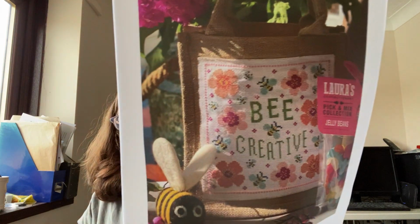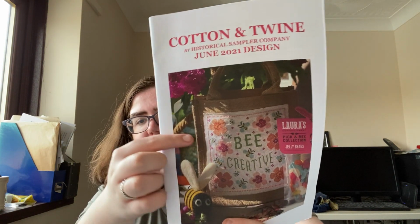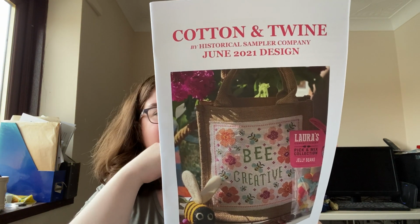This is Be Creative. I have got the fabric bag, but I'm unsure if I want to do it on that.